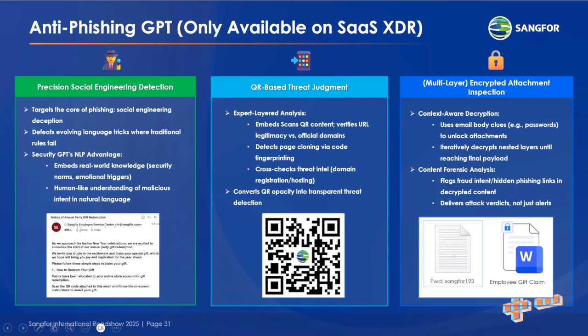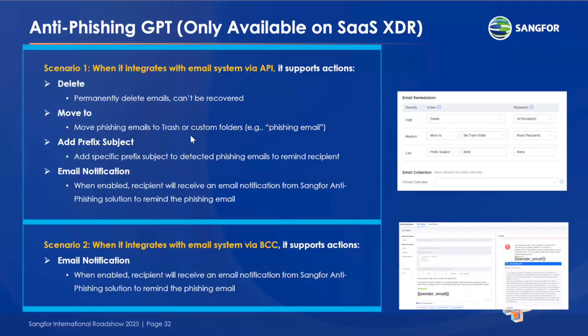And we will analyze the domain and also the different parts of the email to try to block the social engineering. And also there's a QR code in the email, and we can simulate it. In our product we can scan the code and try to connect to the website, and we can block this kind of malicious access. And also maybe the attachment is encrypted and has some passwords. So we can tap into the passwords and try to find what happens in the documents. So with these three methods, we can block it with our anti-phishing GPT.